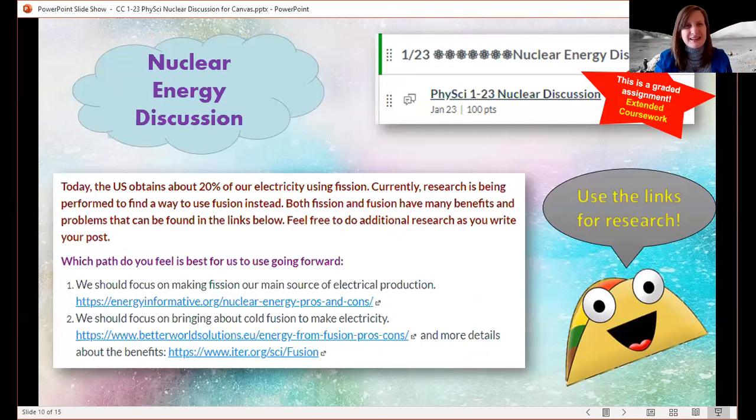So all this leads us to our nuclear energy discussion today, and that's today's assignment. So you're going to head over to Canvas, and I think this annotate has a spotlight. It does. That's so cool. Nope, spotlight. Let's try that again. Yes, it has a spotlight. So head over to Canvas, find the nuclear energy discussion. There's the little nuclear symbol that looks like a flower, but it was actually the nuclear symbol.